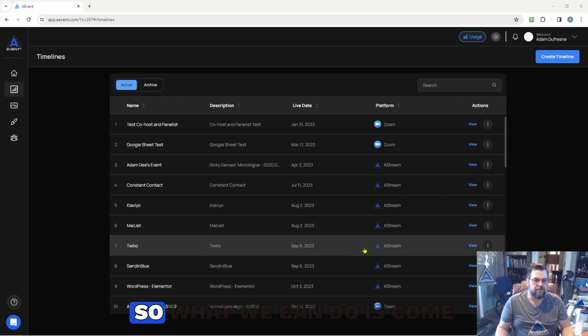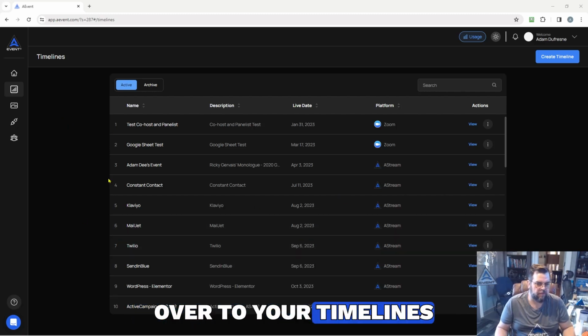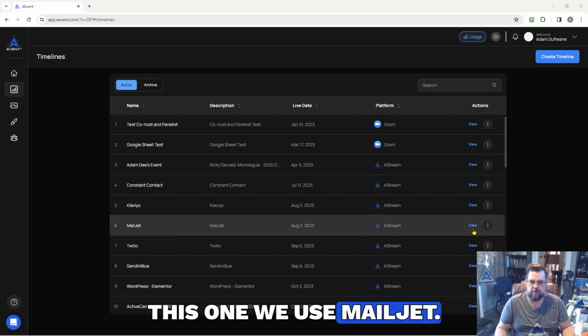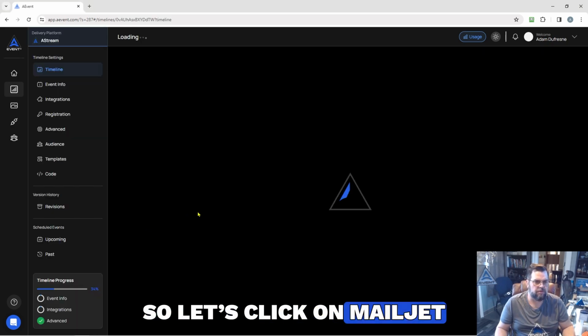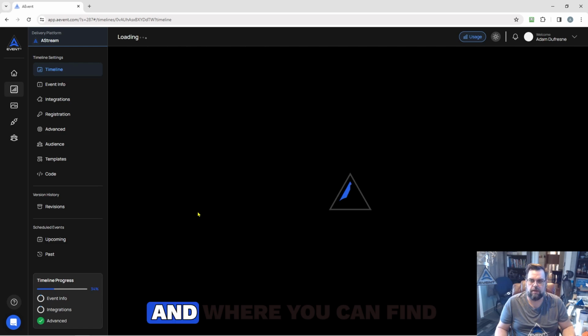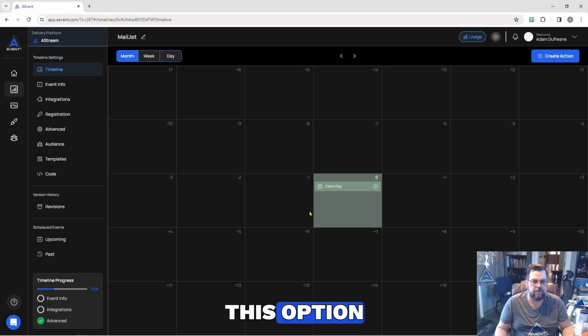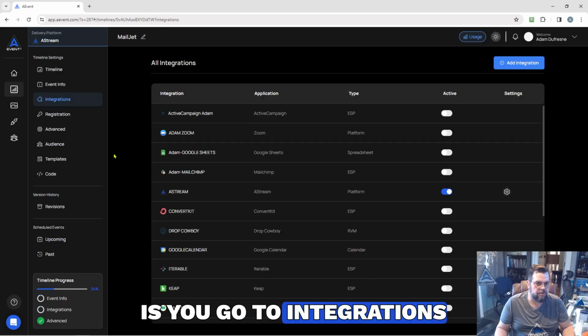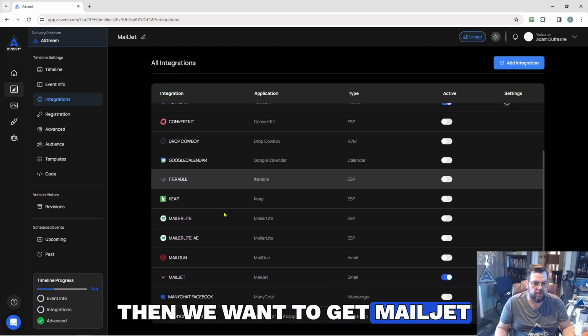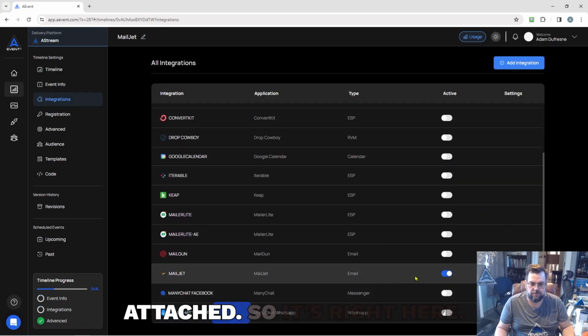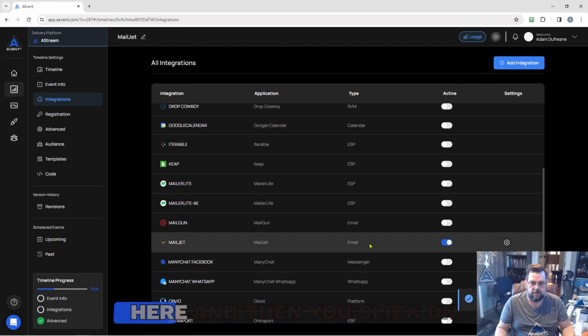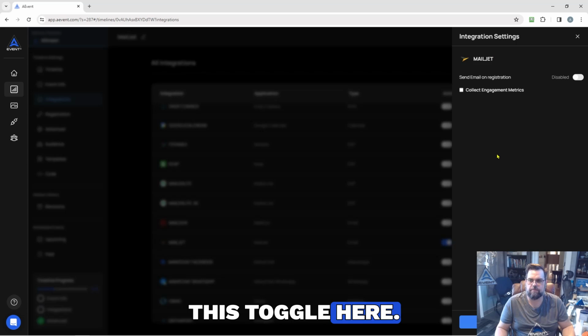Okay, so what we're going to do is come over to your timelines. This one we're going to use MailJet. So let's click on MailJet and open it up. Where you can find this option is if you go to integrations, and then we want to get MailJet attached. It's right here. You want to toggle this on, and then you click on this toggle wheel here.